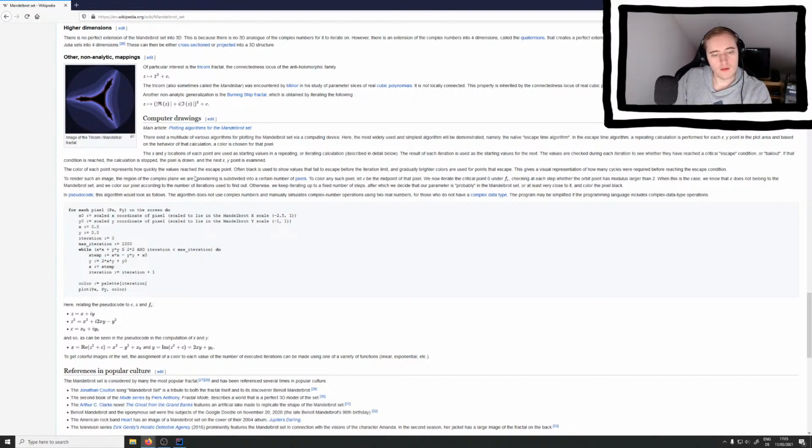The result of each iteration is used as the starting values for the next. Values are checked during each iteration to see whether they have reached a critical escape condition or bailout. If that condition is reached, the calculation is stopped. The pixel is drawn and the next XY point is examined.